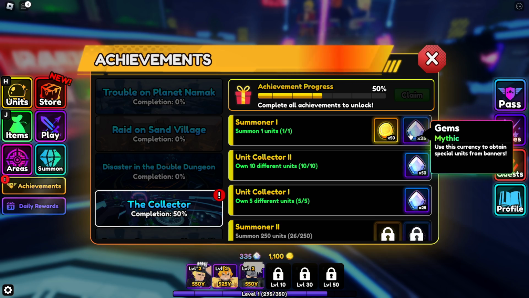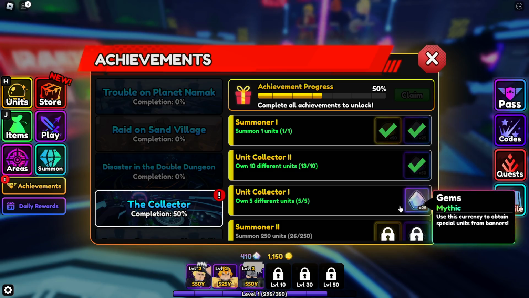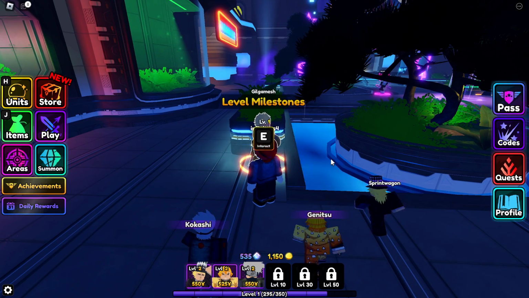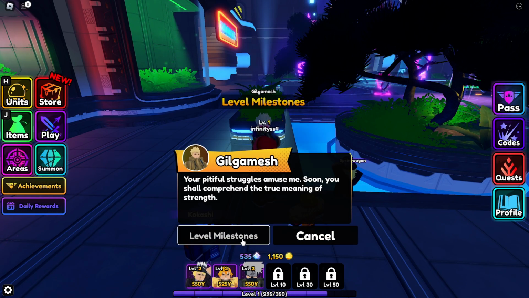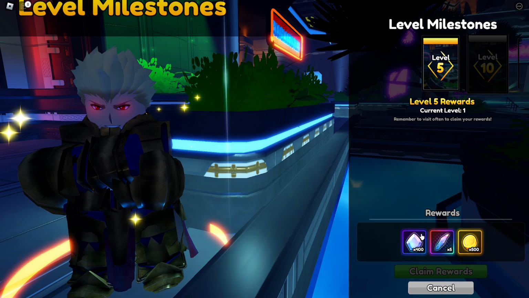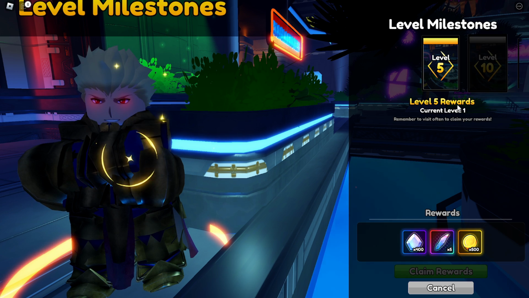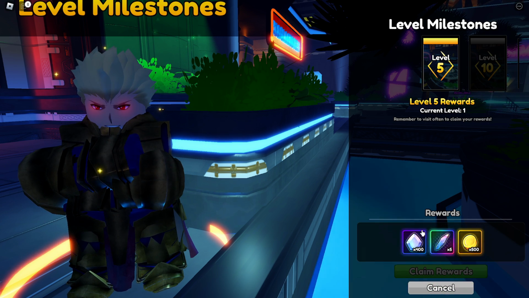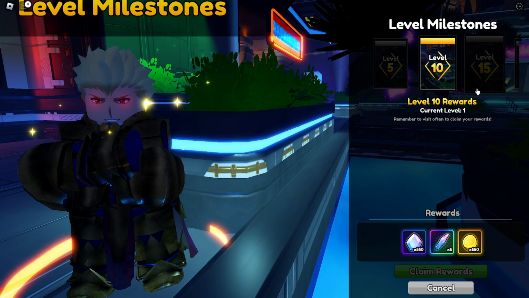And as well, I'm pretty sure we completed some achievements as well. Awesome. Not only that, I'm pretty sure that I am close to unlocking some stuff over here at the level milestones, since I was told that apparently this is really good. Yeah, apparently if I reach level 5, right now I'm level 1, we will get some pretty OP rewards. I'm definitely liking those 400 gems.